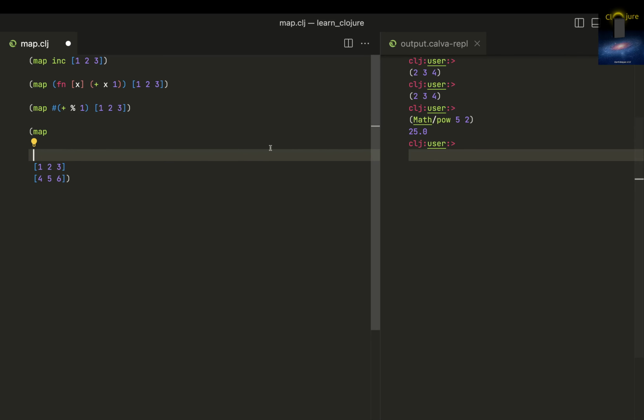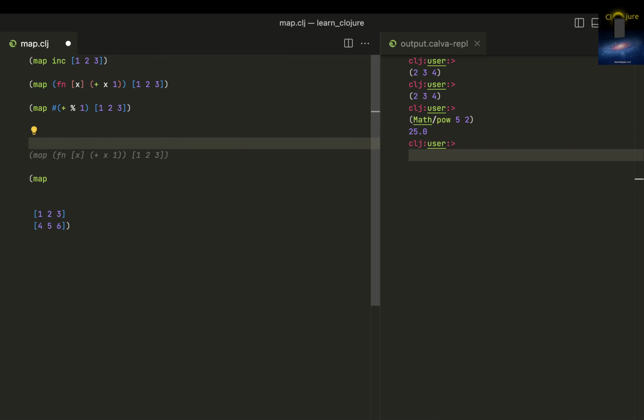Okay, that's good. Now we just need to write a function. Let me just write a function, and I'll just have x and then y. And then what I just want is x square plus y square, right?